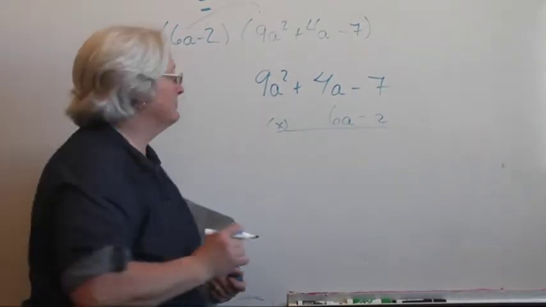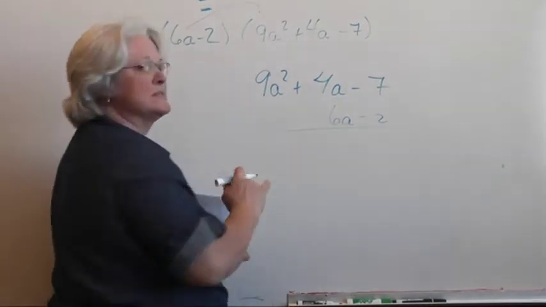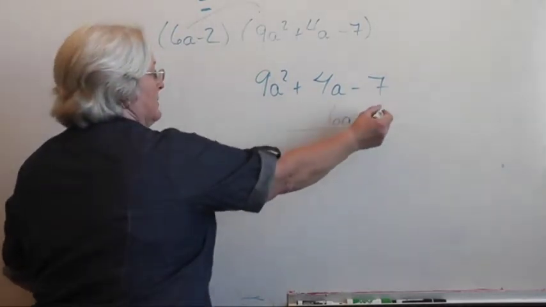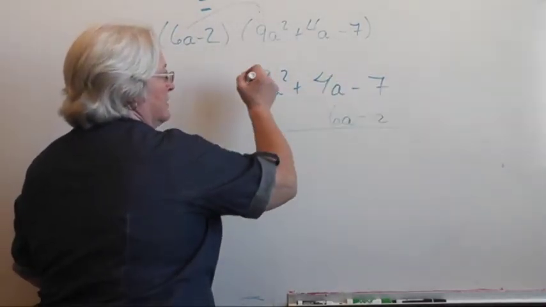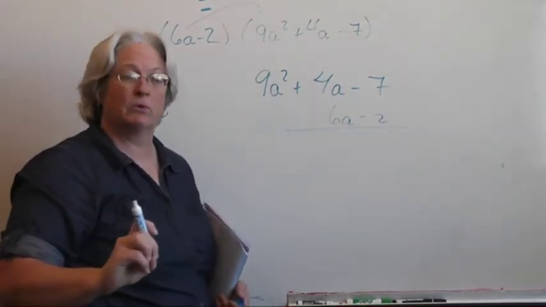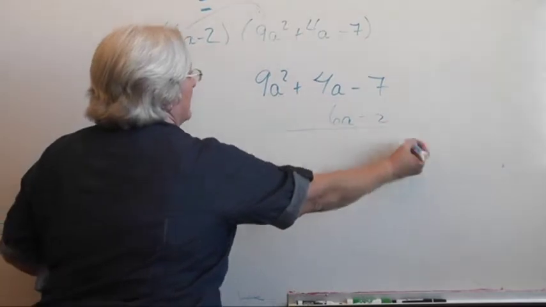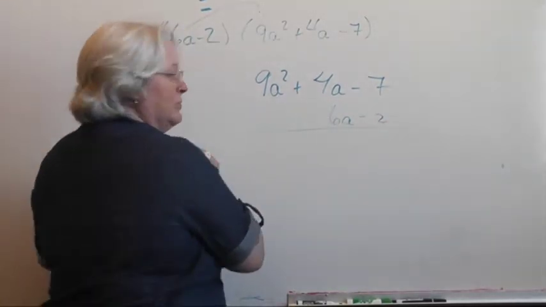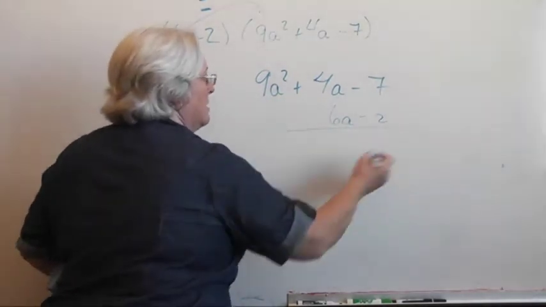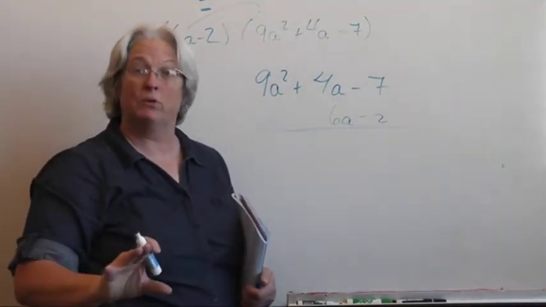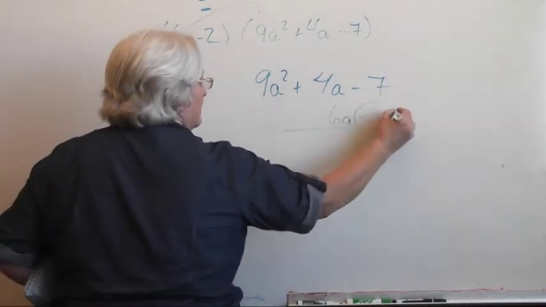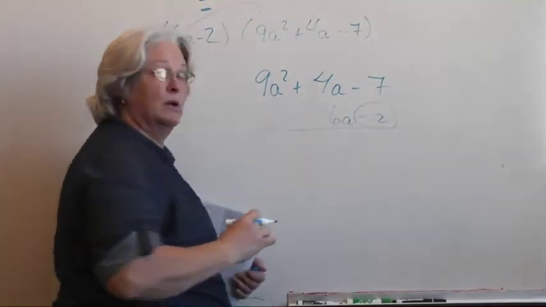Okay, multiplying. We're going to work this out very similarly to the way that you would do a traditional multiplication problem. You can do this 2 separate ways. You can multiply beginning at the right and move towards the left. You can multiply beginning at the left and move towards the right. Let me show you both ways and you determine for yourself which you prefer. Remember that your sign goes along with the term.